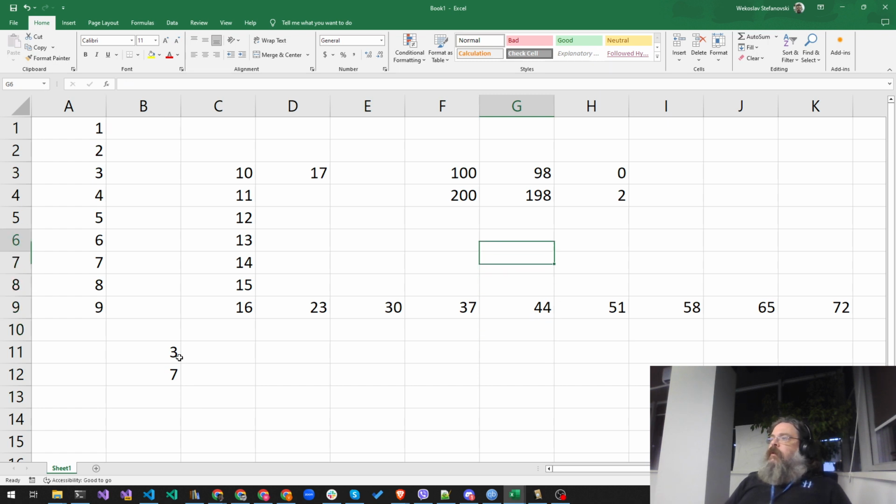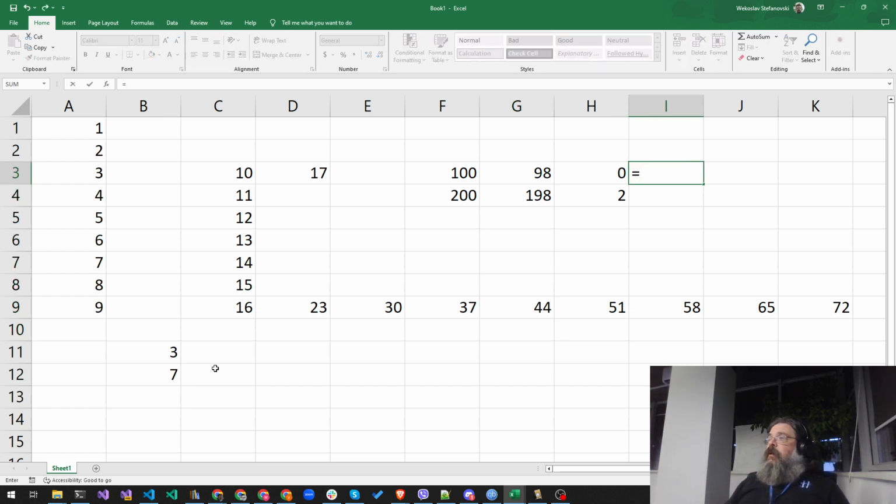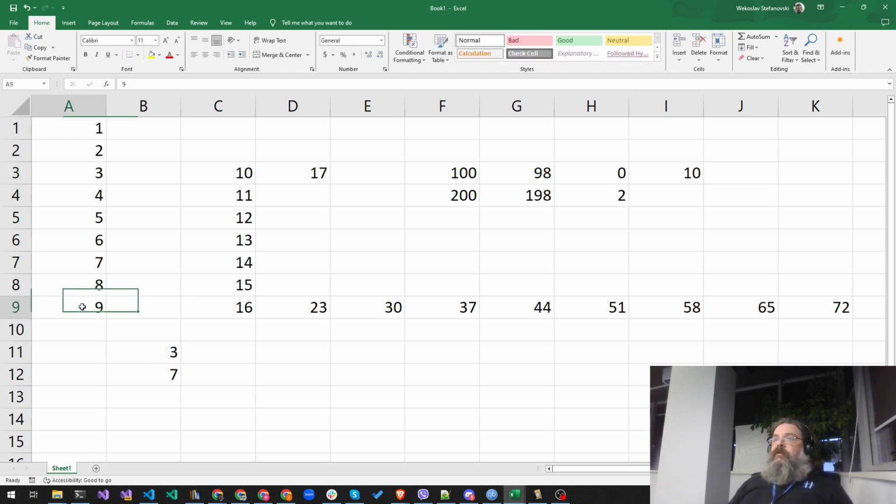And a reminder 0. So this will actually take 3 plus, no, let's set this plus this. That gives us 10, and that is the wrong answer because we want this.